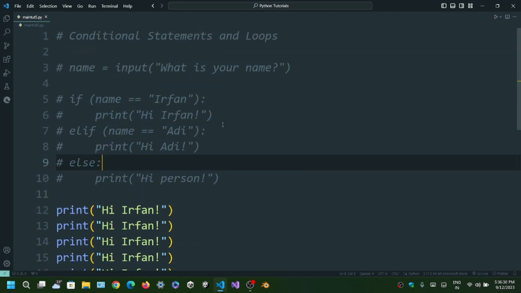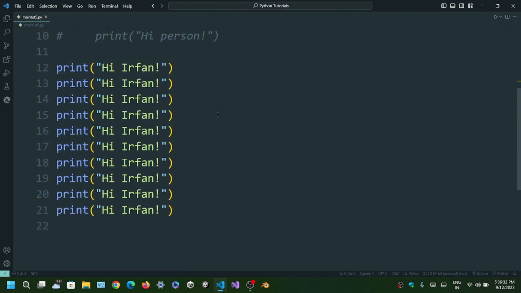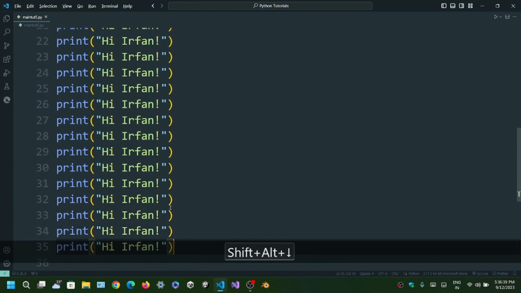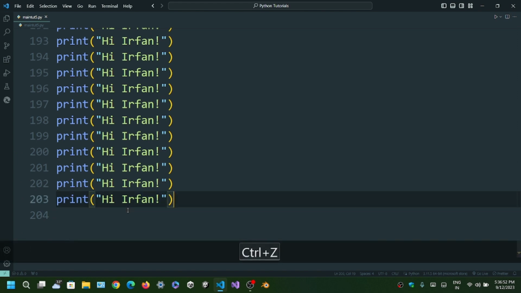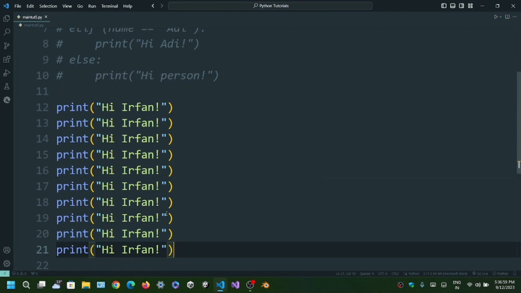Now, what will happen if I want to print it 1,000 times? Shall I do this? Well, this is inconvenient. See, 206 lines we have reached. So 1, 2, 3, 4, 5, 6, 7, 8, 9, 10.